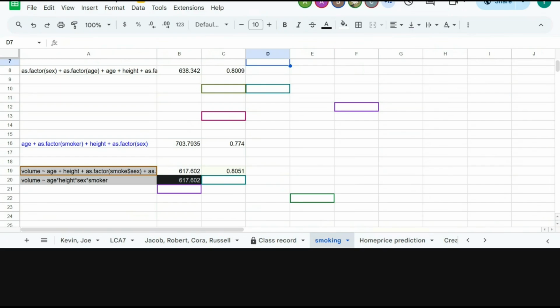This is something I didn't teach the class. Let me talk about this. This is a shortcut, and I think you all have discovered it. I want all the individual terms. I also want all the two-factor interactions, three-factor interactions. But I didn't want to do this because I didn't want to encourage you to throw everything at a problem. But this is a shortcut way to have a model which has everything you can think of inside, plus interactions and all that kind of thing.